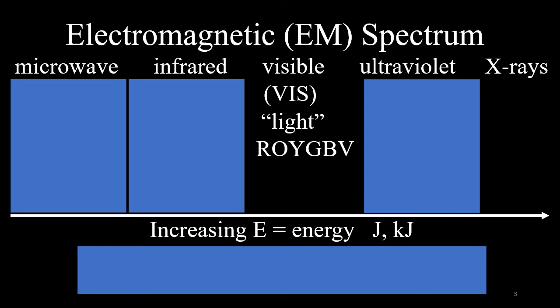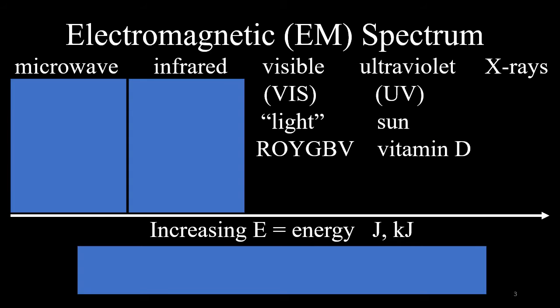And then how do we remember that? That's always my problem. How am I going to remember that? So here's the little trick I played with myself to remember that violet has the most energy and red has the least. I remember that next to the visible spectrum on the violet end is ultraviolet. And ultraviolet sounds like it's really super violet, so it must have lots more energy than violet does. So if I can remember that ultraviolet has more energy than violet, then on the other end, I can remember that infrared has less energy than red. So that's how I remember it, but you do need to know that.